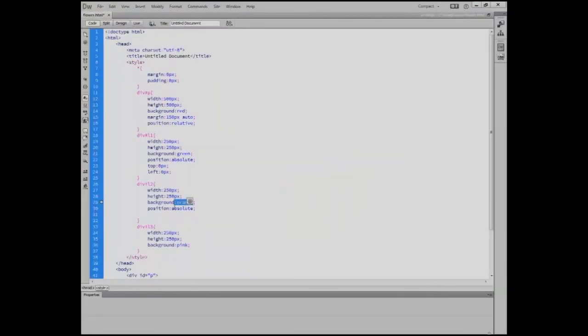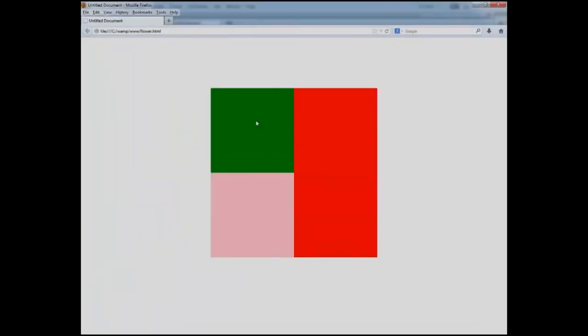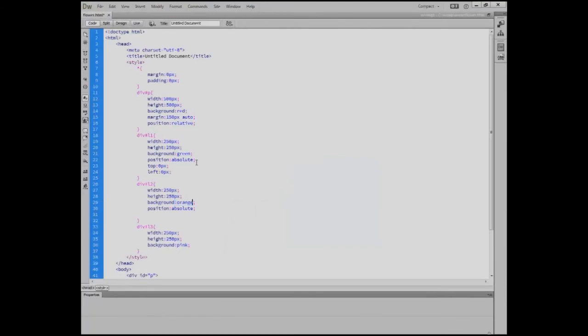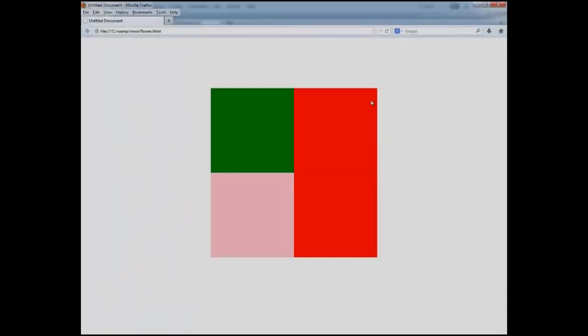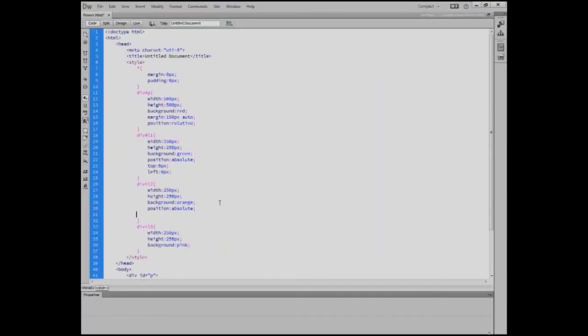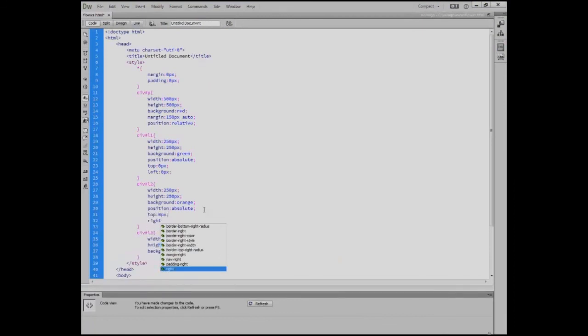Similarly, now we will set the div whose ID is L2 to position absolute, so top is 0 pixel and right is 0 pixel. Okay, now we will remove this element from its normal flow.